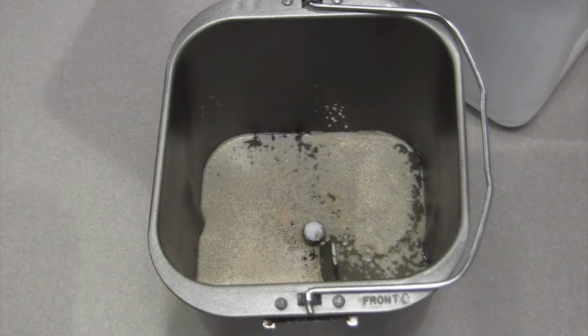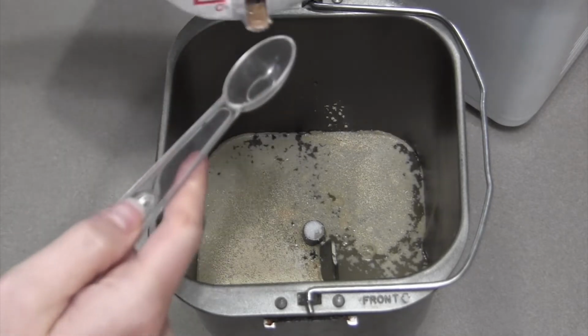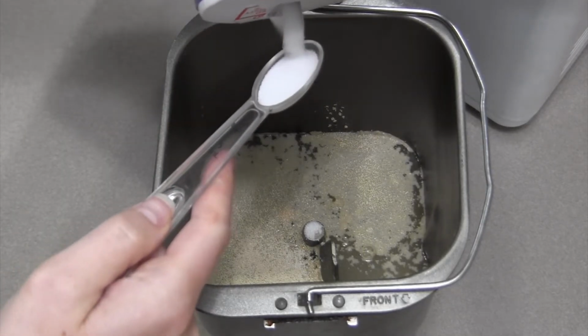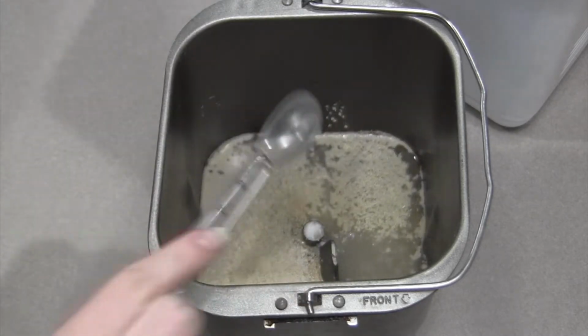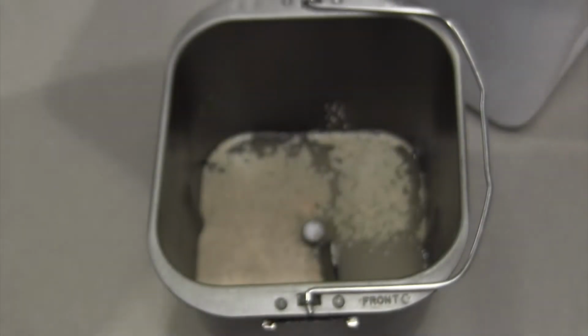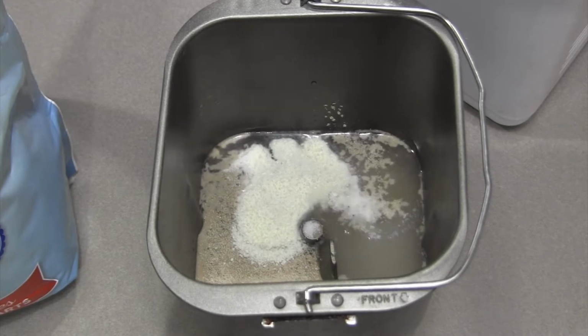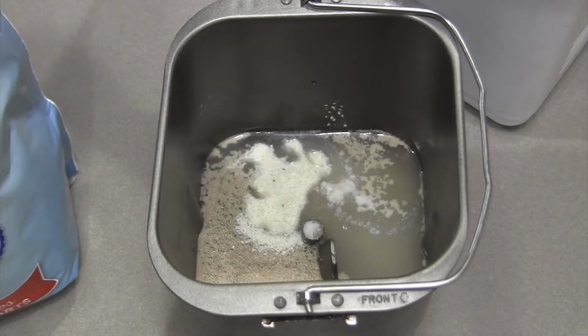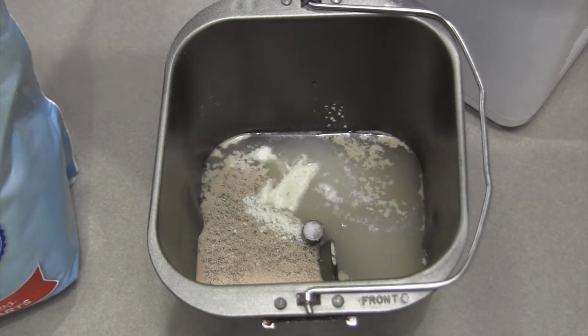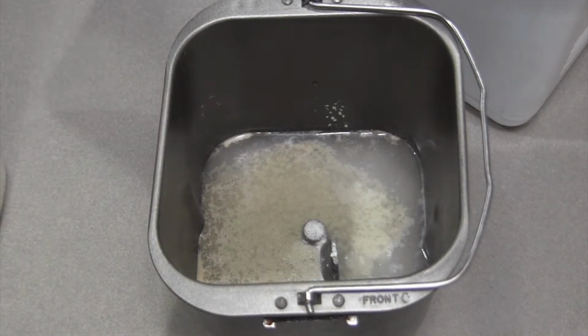Now, you may have noticed I'm using my bread machine and not a KitchenAid mixer. I do have a KitchenAid stand mixer. I just have the basic one, and I found that it works great for frostings and muffins and cookies and all of those baking type recipes, but when it comes to kneading bread, not the best. So I use my bread maker just for the kneading portion of this recipe.